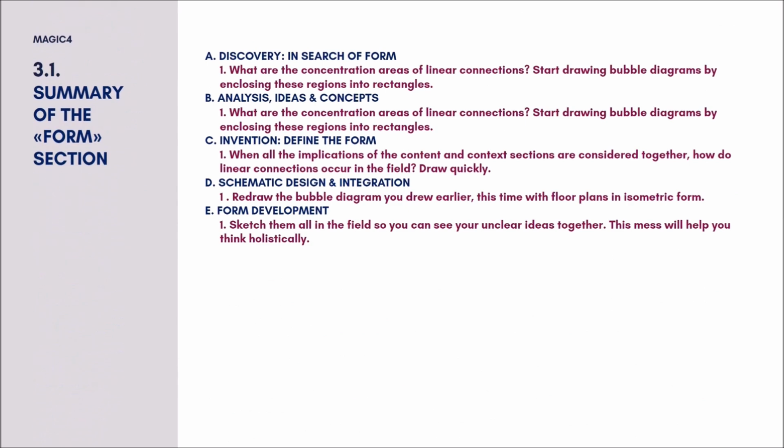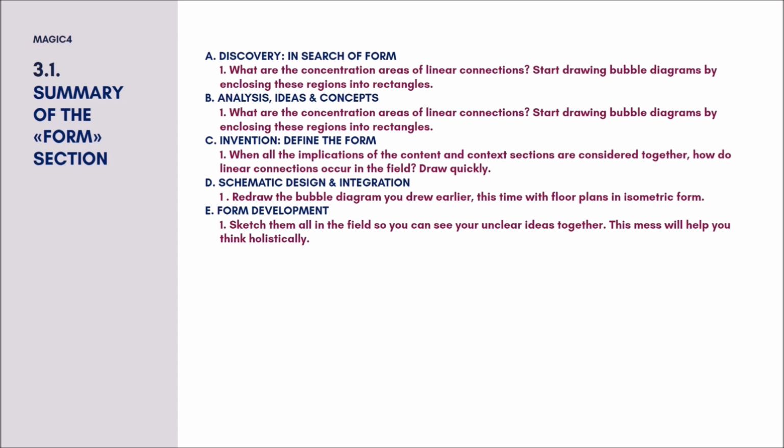Summary of the form section. A. Discovery, in search of form. 1. What are the concentration areas of linear connections? Start drawing bubble diagrams by enclosing these regions into rectangles. B. Analysis, ideas and concepts. 1. What are the concentration areas of linear connections? Start drawing bubble diagrams by enclosing these regions into rectangles.